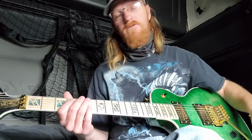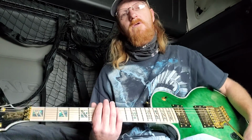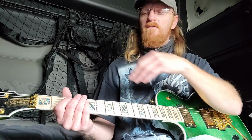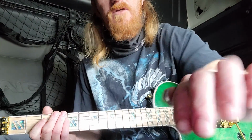So it's nice and circular. You've got your minor scale, your major scale, your connector scale, going back to your minor scale. That connection just connects your major back to your minor. That way you've got the entire fretboard in whatever key you want it. Just to demonstrate how this works, let's do something in A minor real quick.